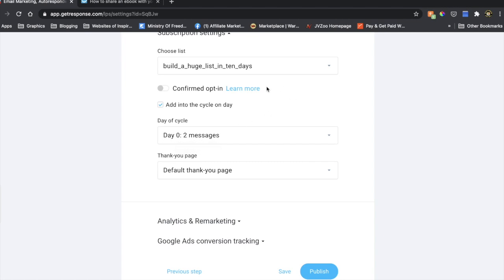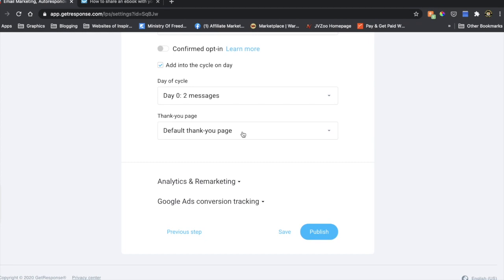So your subscribers, whether you put your ebook or your guide in here, or whether it's on the first email, these both need to go out at the same time so that the cycle begins at the same time. So just make sure that you've got the right list, it's on the right day of the cycle, your thank you page is correct the way you want it, and then you can publish it.